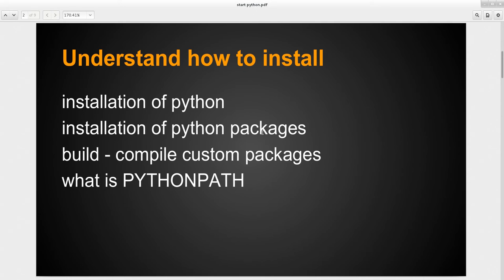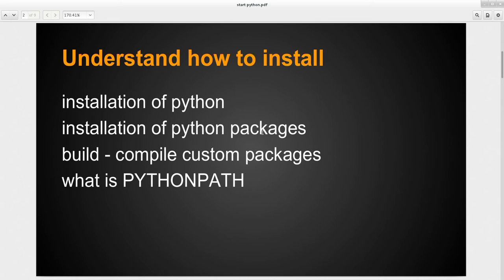There are several other packages, like MySQL database packages, and other packages you must know. For that you should understand how PyPI works, how easy_install works, so you can install Python packages into Python. Again, I'll tell you that this tutorial is not built for each and every installation. That's why I'm not showing you how to install these things. You should know this. I can just tell you in this video.